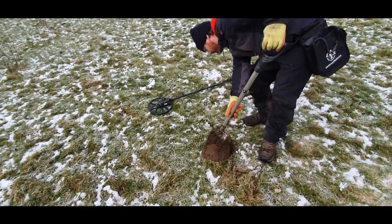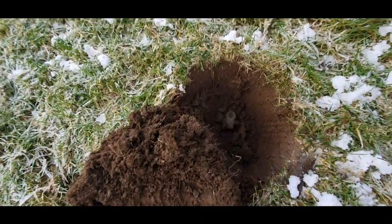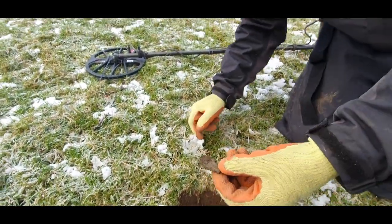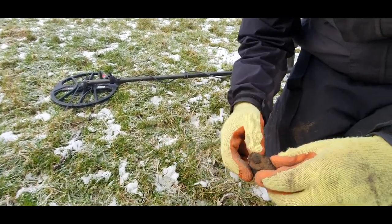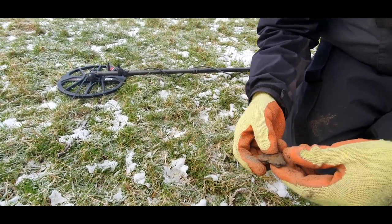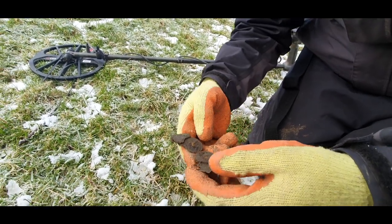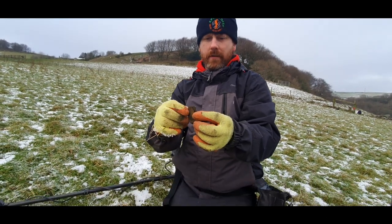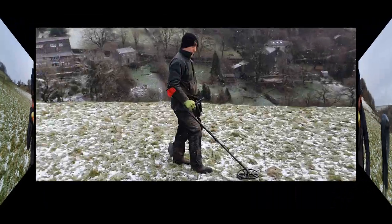What you got? I don't know, but I can see the green. Look, you see the green. Let's go. Oh, there it is. It's a keyhole or something, is it? What is that? Oh, I actually thought you had a coin in there then. What is it? I don't know. Is it the side of a whistle? I don't know. It could be a flat whistle. It looks like it may be. Yeah, possibly, yeah. To the rubbish pot. To the rubbish pot. What we got, Shaun?